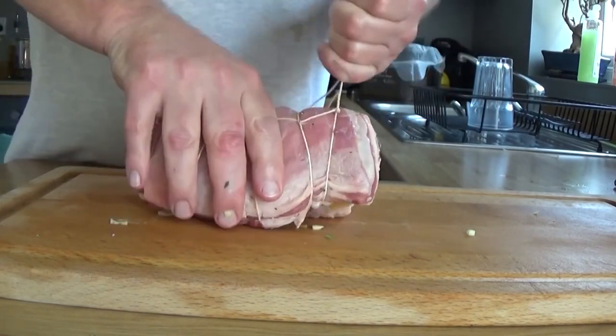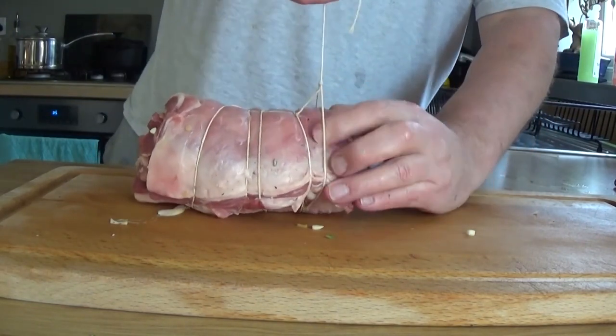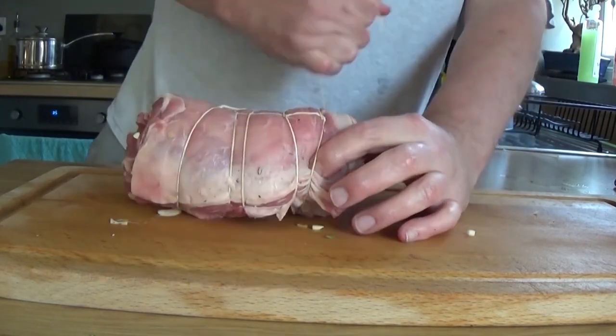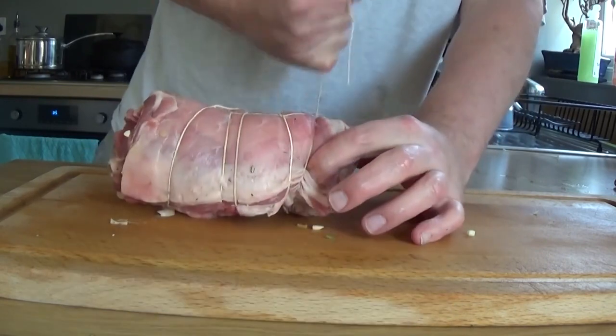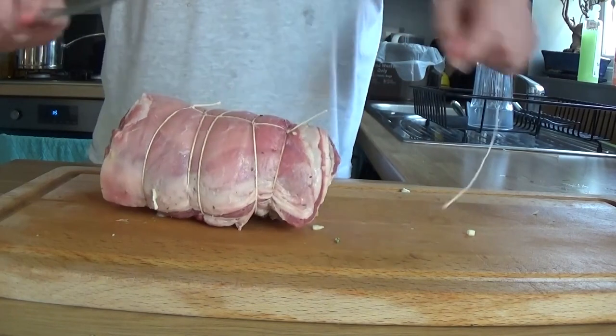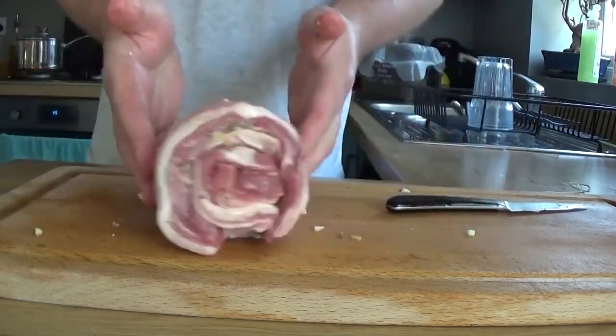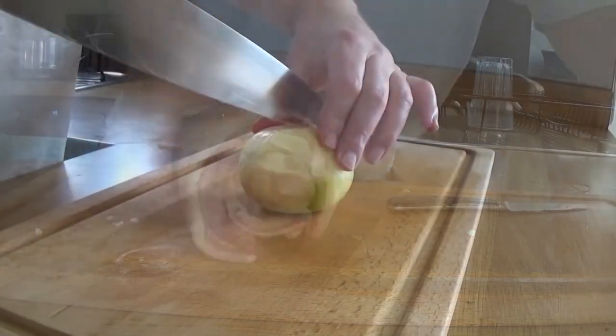When I finish tightening that, that's not moving. I don't have to then fiddle around and try to finish off with a double reef knot or anything. That's done. That is secure. So just snip off the extra bits. And yeah, it looks like a dog's dinner, but I've done it. It's well tidied up. Lovely.